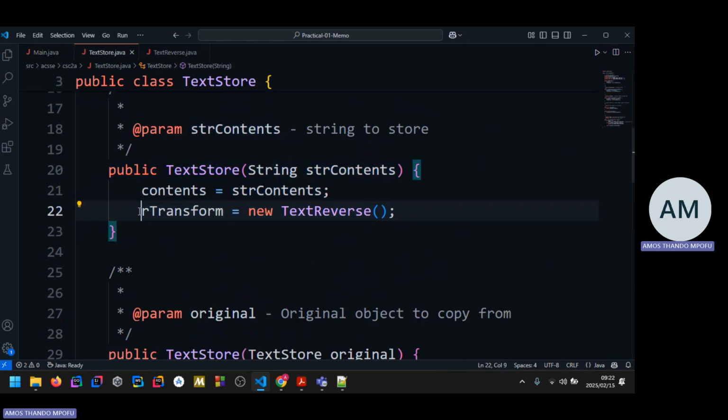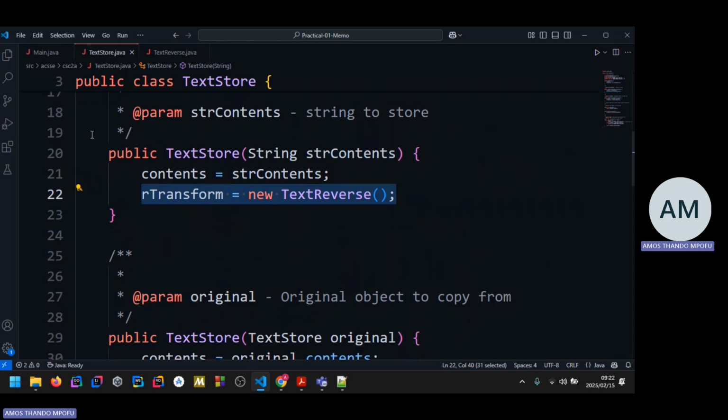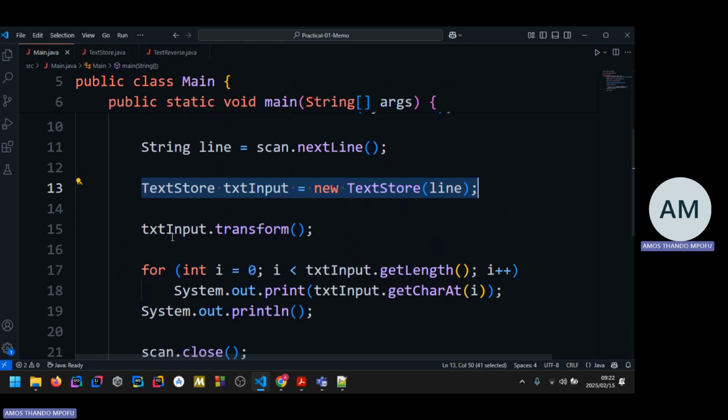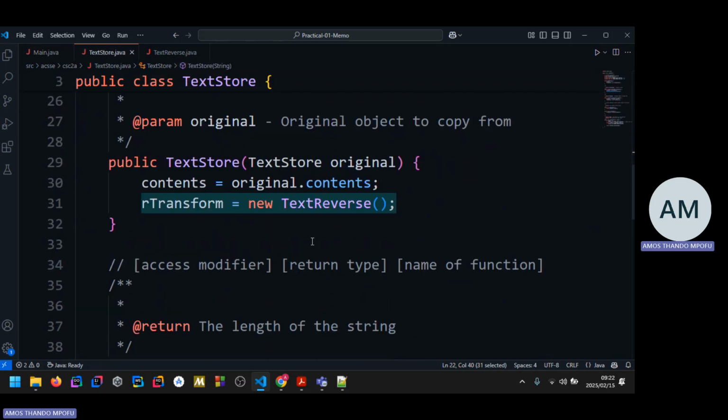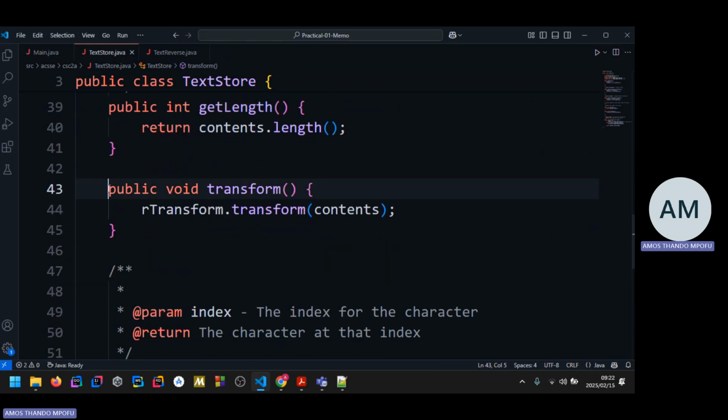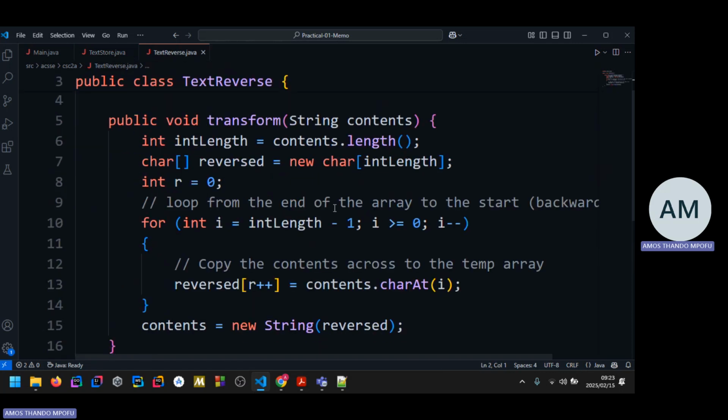And then I instantiate the reverse transform, and then I call the transform method inside text store, which is this method over here, which calls the transform from the text reverse.